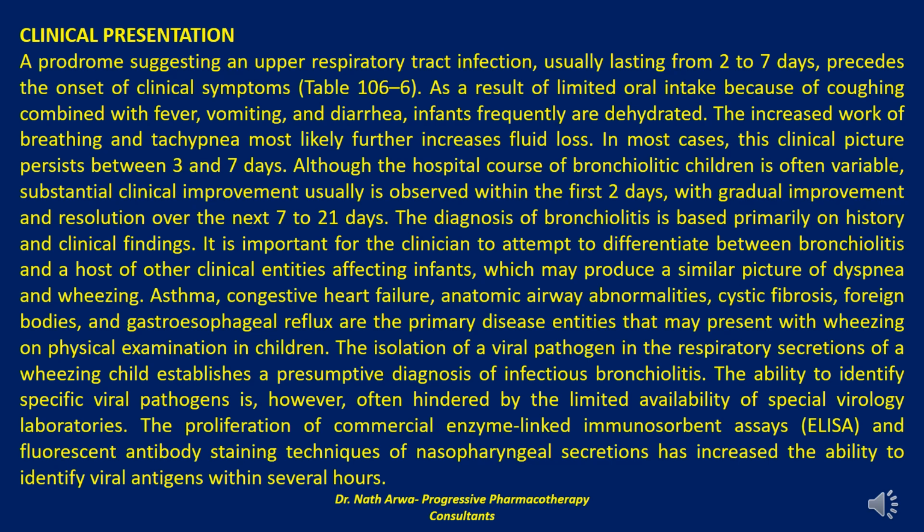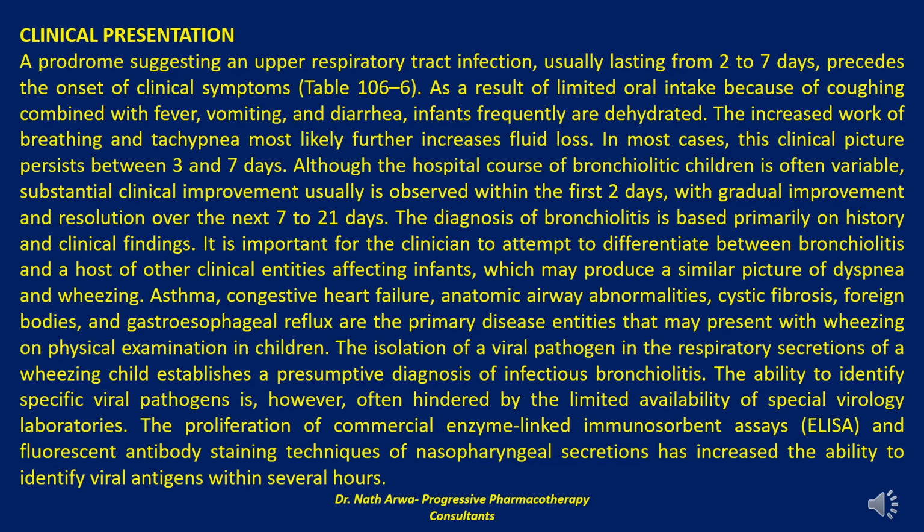The diagnosis of bronchiolitis is based primarily on history and clinical findings. It is important for the clinician to attempt to differentiate between bronchiolitis and a host of other clinical entities affecting infants, which may produce a similar picture of dyspnea and wheezing. Asthma, congestive heart failure, anatomic airway abnormalities, cystic fibrosis, foreign bodies, and gastroesophageal reflux are the primary disease entities that may present with wheezing on physical examination in children.